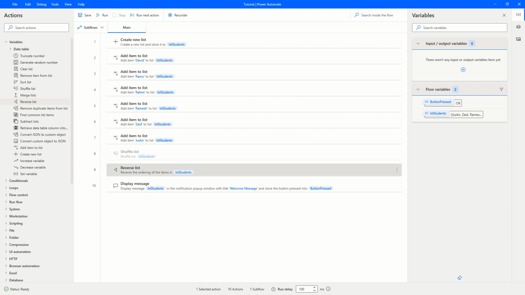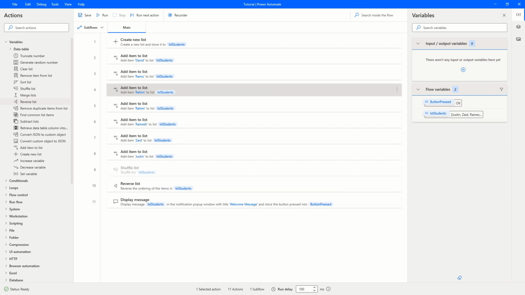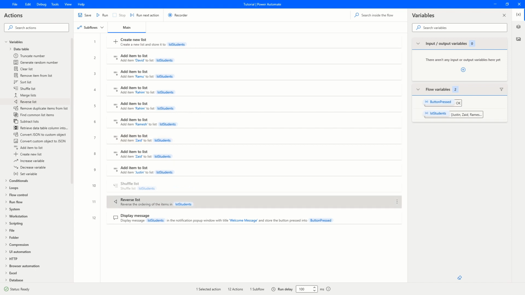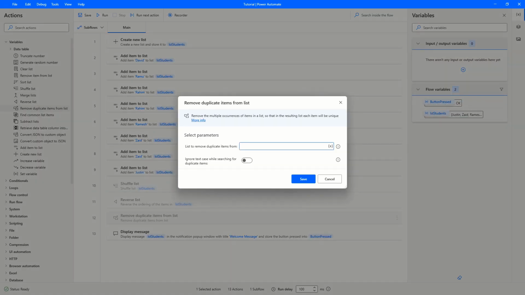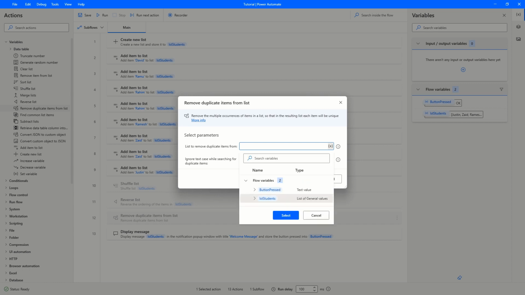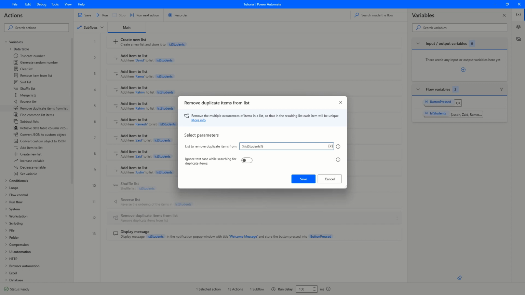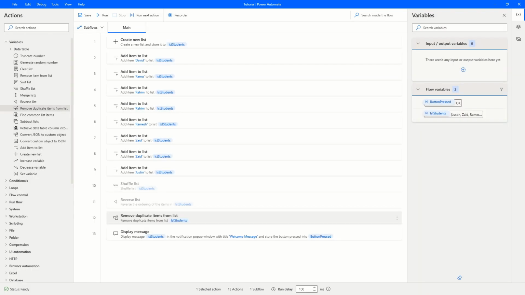Right? So now, if you want to remove a duplicate, I'm going to create a variable here, number of duplicates, and then disable this. Remove duplicate from the list. So if you select the list again, we're going to look at the option again.